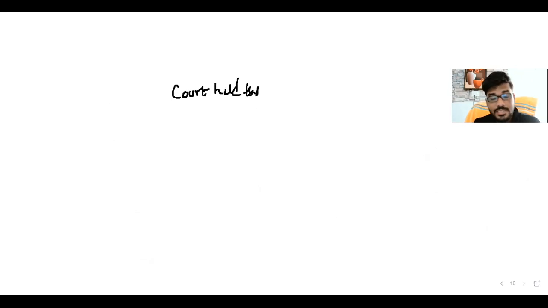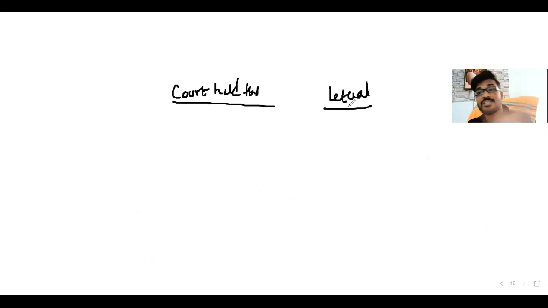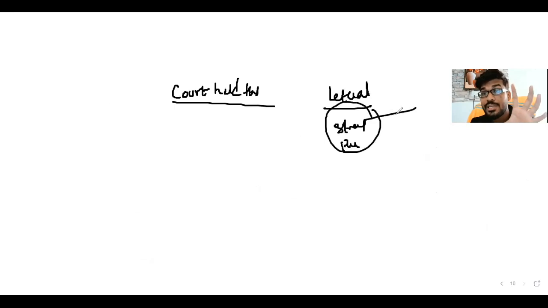So the court held that... What is the decision of the court? First of all, they can go through with the literal rule. They can read it as it is, what the street and public places say. Then, as it is, the literal rule cannot give a proper result. That is, the literal rule gives some wrong result. Based on the literal rule, there is a loophole in that. Then at that point, the court applies the mischief rule.